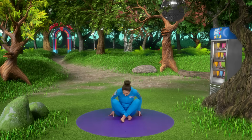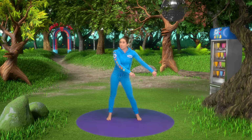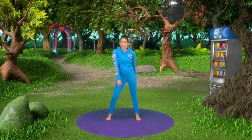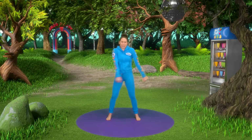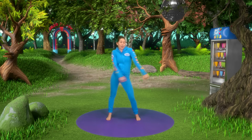No? Okay. Well, there's also my favourite dance move, the floss. Let's give that a go. You come up to stand, legs a little bit wide. Now your arms go the opposite way to your hips. Here we go. Fairy floss, do do do do do do. Fairy floss, do do do do do do. Fairy floss. Nicodemia can't bear any more, and she slams the door in Fairy Floss's face.